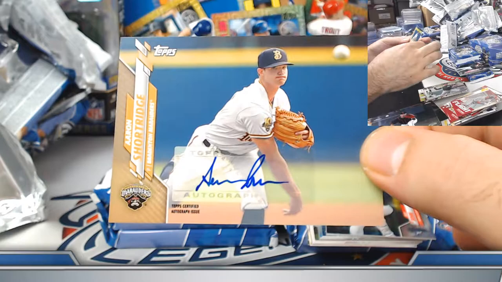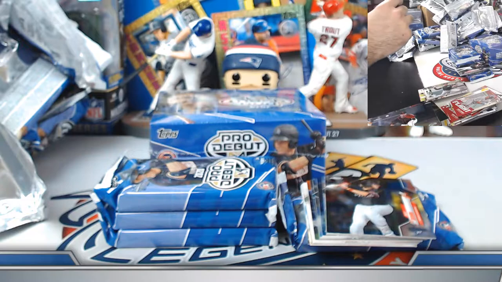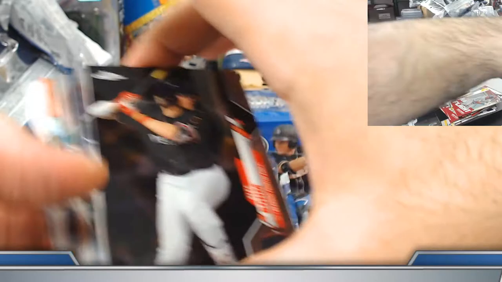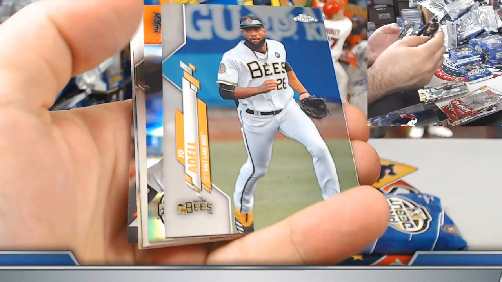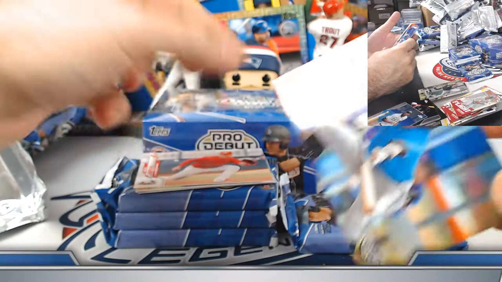Gold to 50. Bradenton Marauders. $43 of $50 on the board for the Shortridge spot. Chromes, Baum, Kraus, Sixto, McConnell, Joe Adell, Victor Mesa Jr. I thought it was the elder. One of the two. Nice one here for the Mesa Jr. spot.